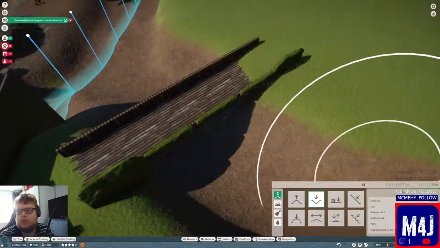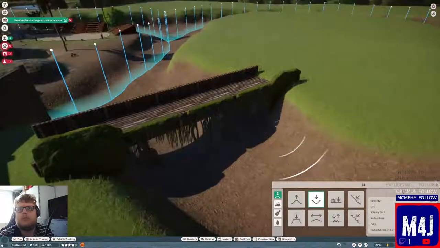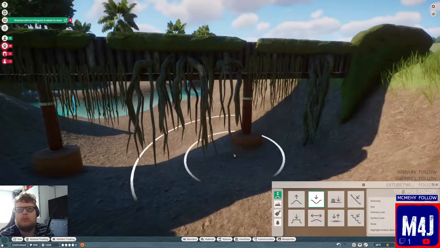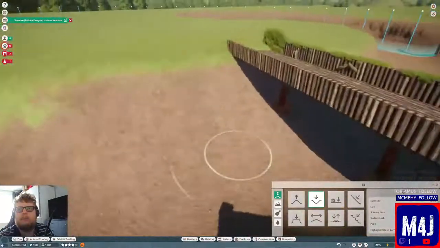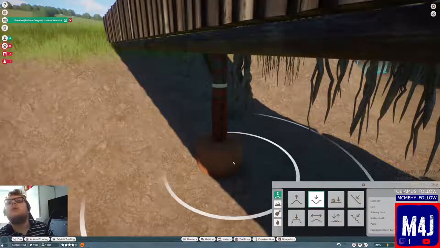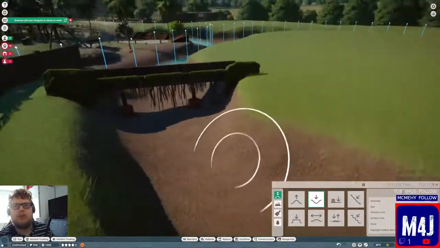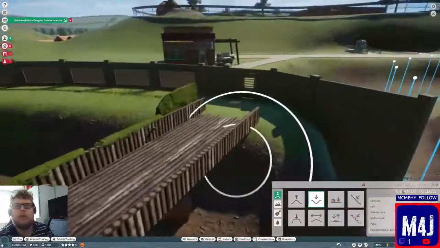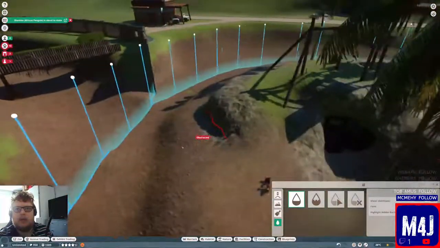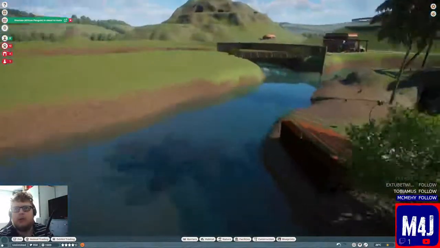I don't even think I need to use flatten to foundation. I can just push it here. There we go, and then that kind of works. Smush it up a little bit. Yeah. I think that looks alright. I think that works as a concept. We'll have to check if staff and animals can actually traverse this. But I think as a concept, this does work. Nice. So we'll have to put the water back in again. There we are. Hopefully everything over here is as it was before.